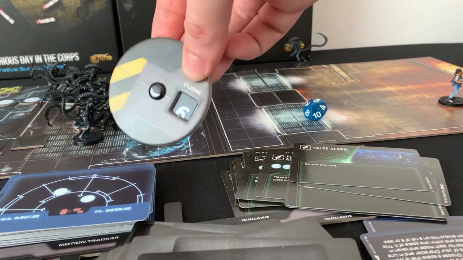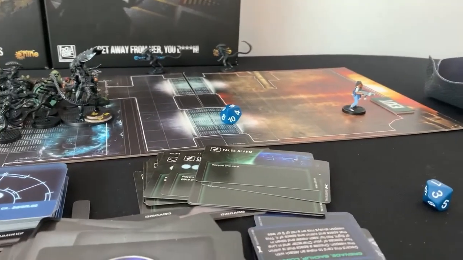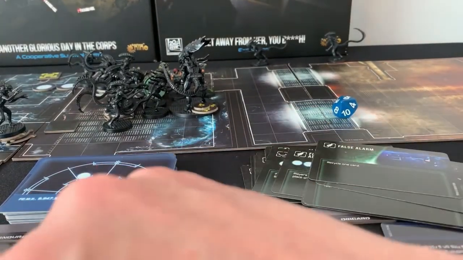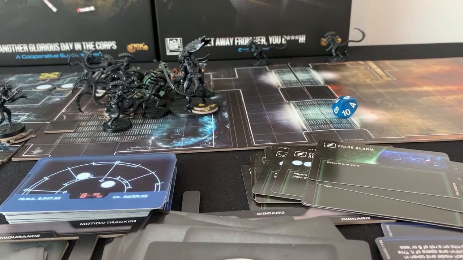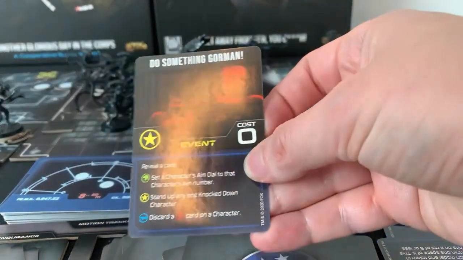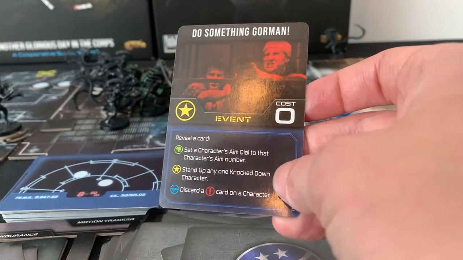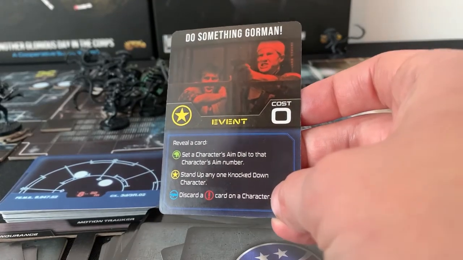So we have definitely done it, guys, because Ripley over here is going to activate in a minute, and she'll be able to escape. But first, we're going to activate Vasquez. Vasquez reveals a card. It's an event. So she can recycle a card and draw a card. So she's going to do that. So recycle a card. And then she's drawing cards, and it's an event. Set a card's aim dial to the character aim number. Stand up any knockdown character. Discard a hazard card on a character.